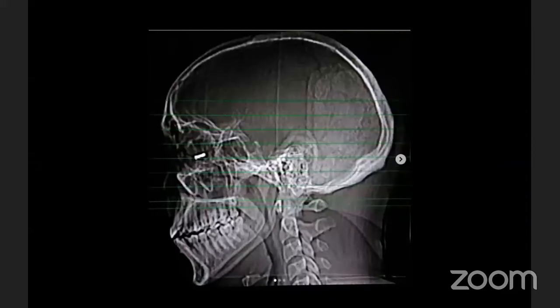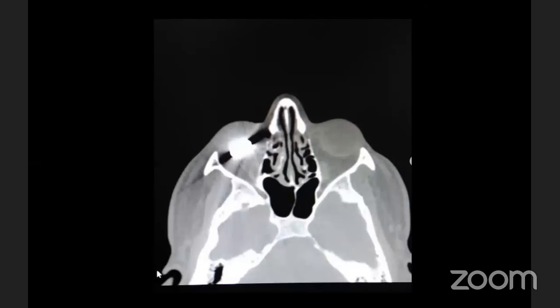This is an X-ray of a patient who presented to us with a trauma and an intraocular foreign body. This X-ray was done after the primary repair. You can see that the metallic foreign body is not clearly identified. The site is not clearly identified in this X-ray, while when you do an OCT, you can see it resting well inside the globe.